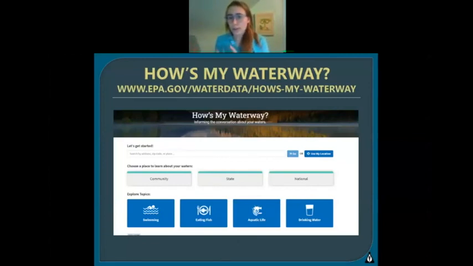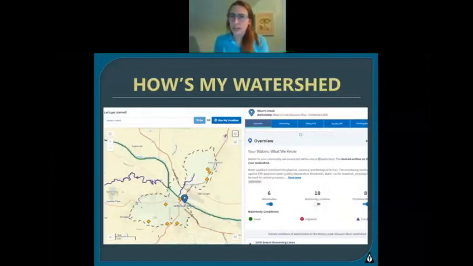How's My Waterway is also a great tool, particularly if you're motivated by the way you use a watershed. So if you like to go swimming in it or you like to fish in it, this is a great resource. Again, this is an EPA website, and it illustrates the watershed with this dashed outline.